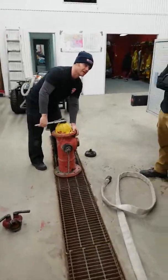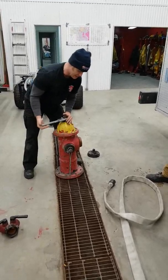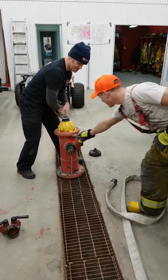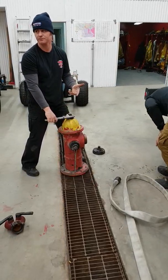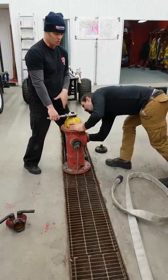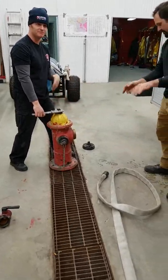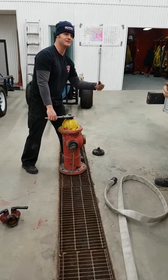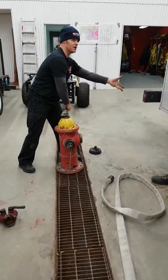Chances are this is cast iron, and only the connections are brass. Okay, so now I crack my hydrant until water starts to flow out of here. What I'm doing is flushing my hydrant, getting all the debris out. You may have stuff stuffed in there by people, and trust me, in this city, people get the caps off somehow, and sometimes stuff things in here. Okay, so I crack it, I flush it.